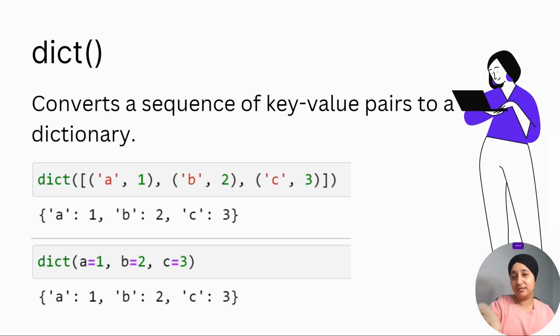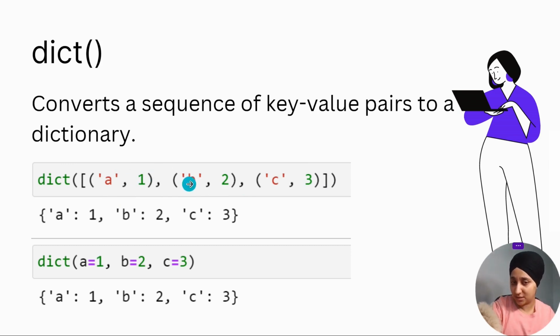That is why it will be able to convert those value pairs to key value pairs, right? A dictionary has key value pairs enclosed within curly braces. See, here we are passing a list that contains three tuples. The first tuple contains a comma 1, b comma 2, c comma 3.